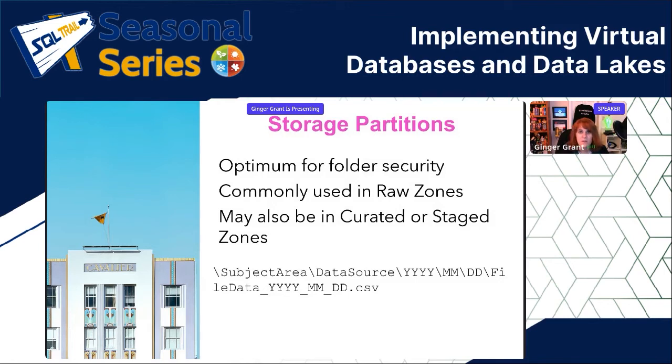So I'd have my subject area, maybe I'd have my ERP system here, and then the subject area might be SQL Server. And then my different databases that I pull off of SQL Server. And then the different year, month, day, and then the files. So if I get a bunch of files on a different day, then I've got them in these different folders, making them easy to find and easy to query as well.